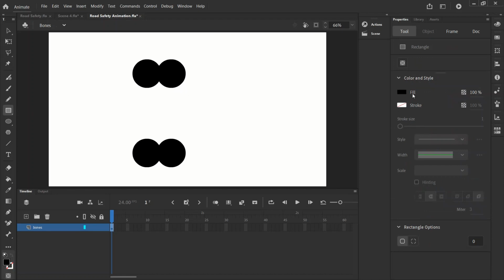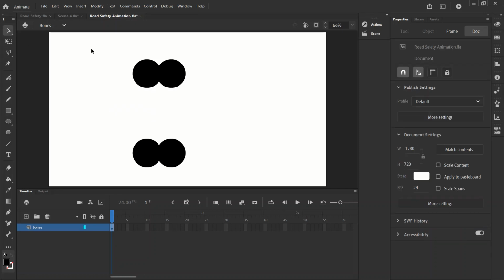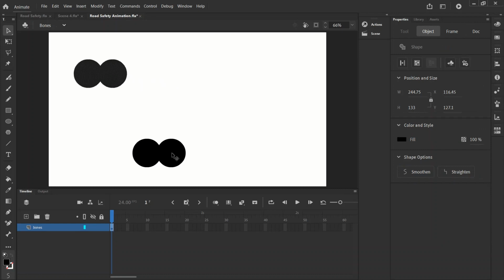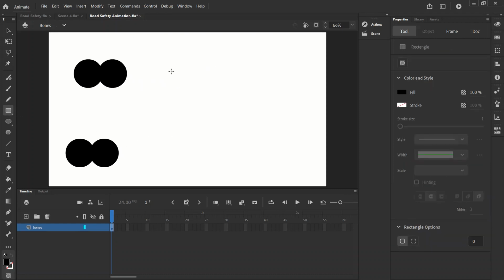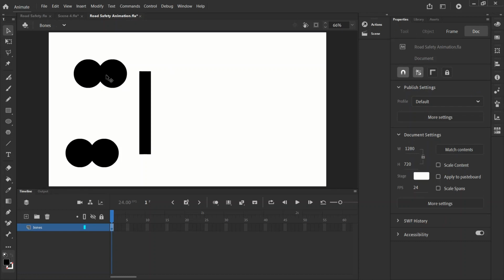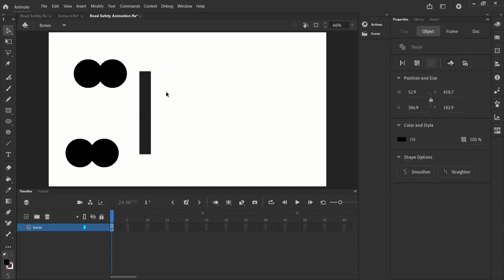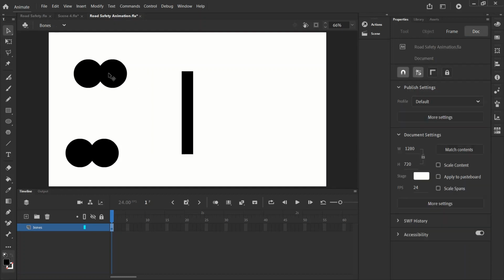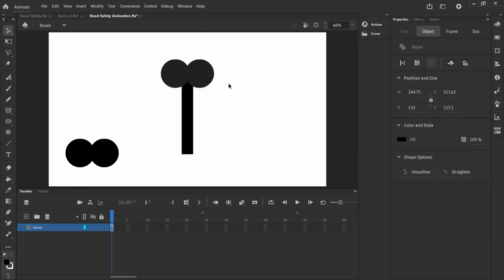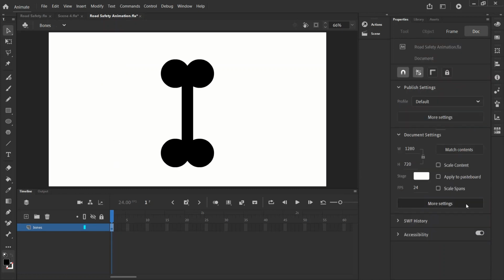Next, I'll use the rectangle tool, still black with no outline, and we're going to draw a rectangle something like this. But because I want it perfectly centralized to the edges, I'm just going to move these out to the side. I'm going to draw the middle, something like that. Okay, so it's long enough to overlap both sides. Select it and press Control-Alt-2, and then do the same Control-Alt-2 for the top of the bone and Control-Alt-2 for the bottom. Okay, and there we're creating each part of the shape centered to each other.